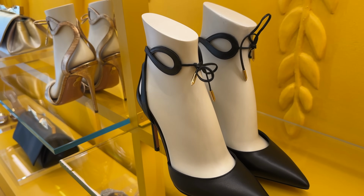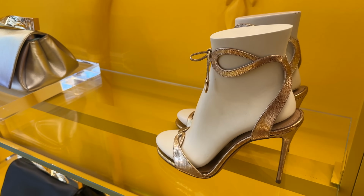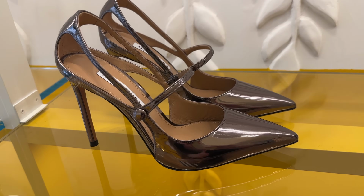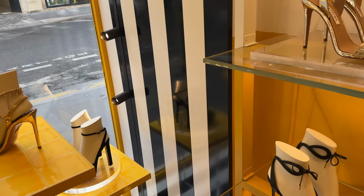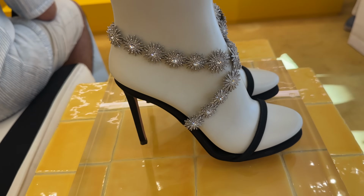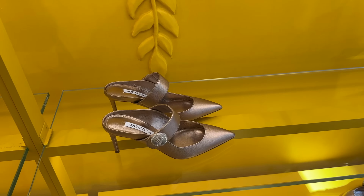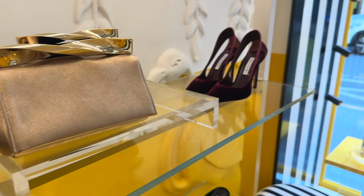They look amazing on the foot. They're so classic. I love them in black. They also look beautiful in gold. These ones have an open toe, but these are definitely my favorite. These are also very sweet with a little detail across the foot. And this chain detail one, Aquazzura makes gorgeous pieces. These ones over here with the crystals are beautiful. These velvet flats, and I think that's going to wrap it up for Aquazzura.